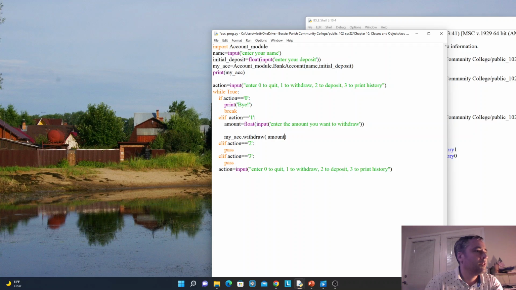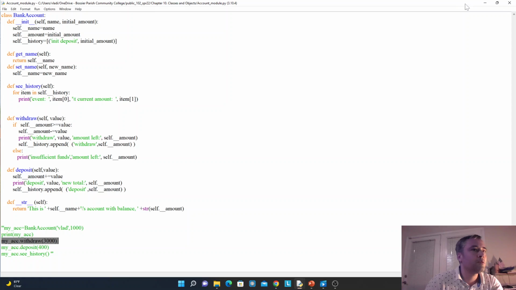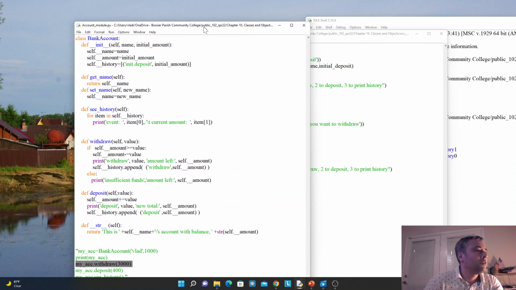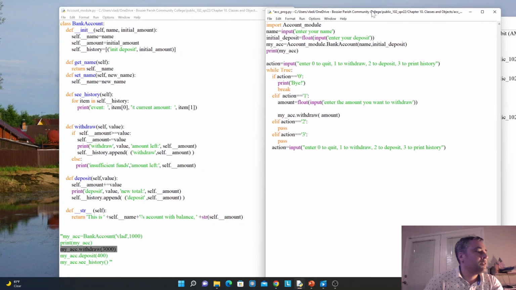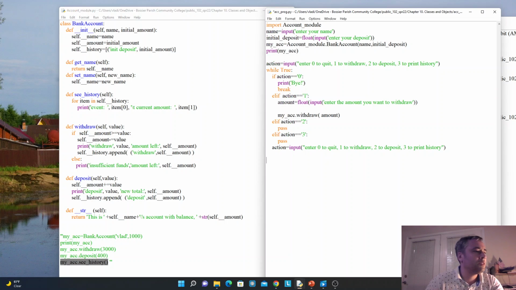And as I'm doing that, I might as well want to debug it. And before that, maybe I want to actually copy the other things as well. So in case of see history, all I need to do is to copy that. I'm not asking the user for anything in case I want to see history. That is option 3, see history. So that should be fine.